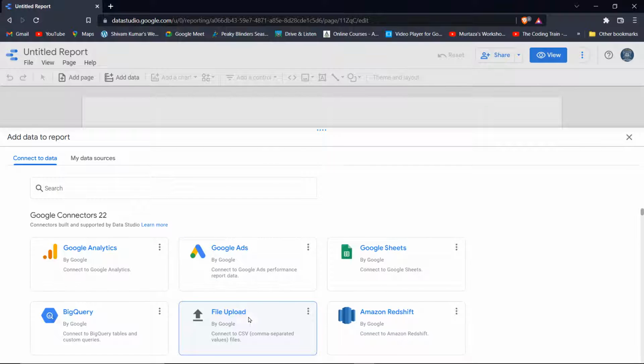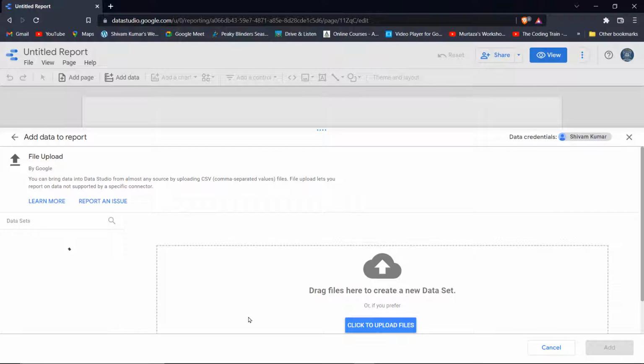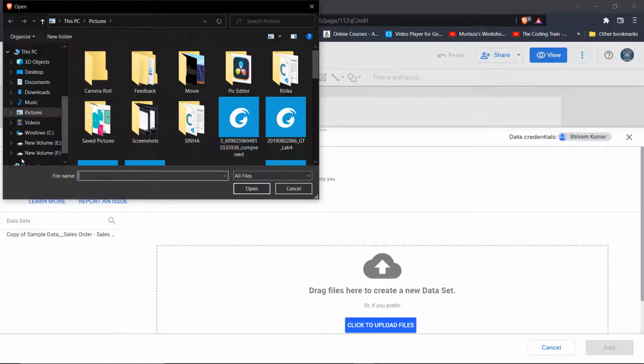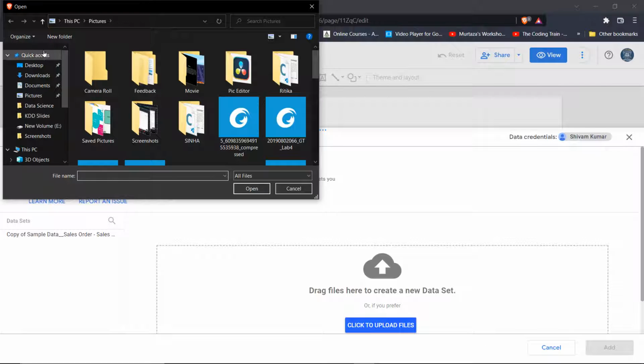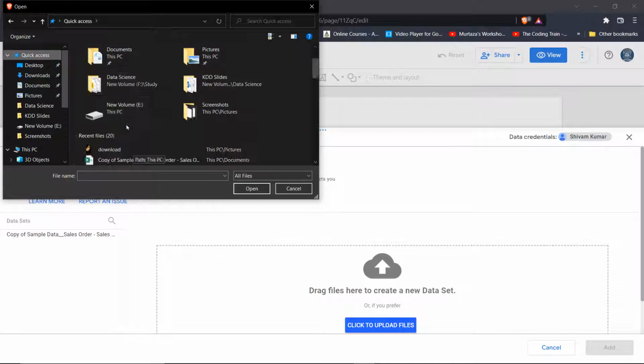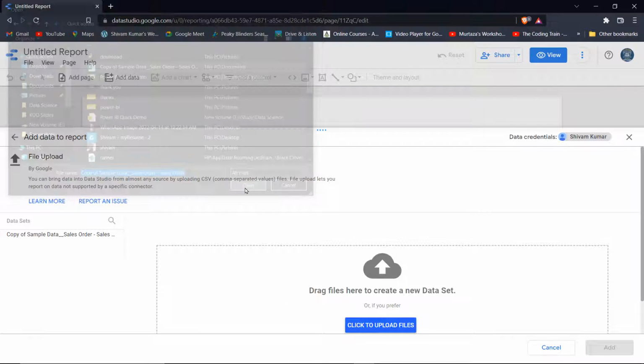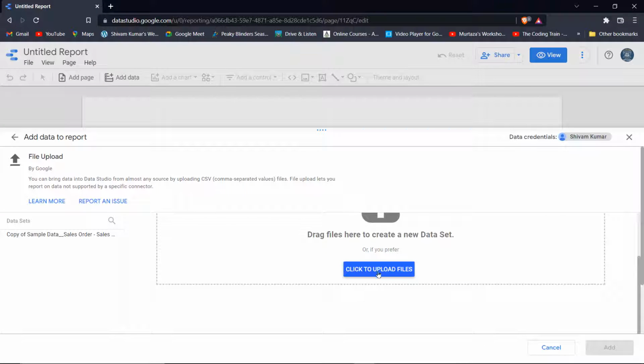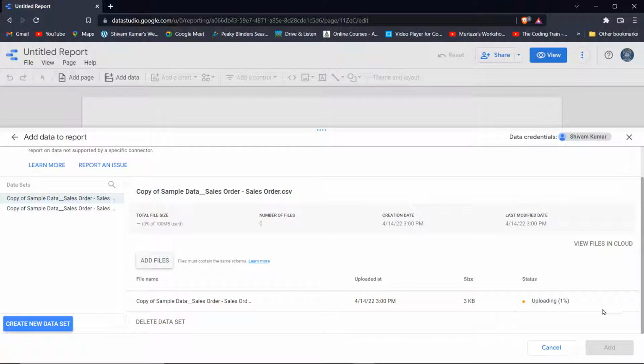Here I'm going to use a file from my local system, so I will click on file and then click to upload files, and then I'm going to find my CSV file. Here is my data. It is going to take a while for uploading the data. You can view the status over here, it's processing right now, and when it's processed this add icon will appear. So now it has appeared. I will click on add.